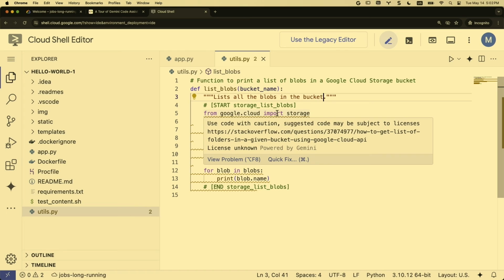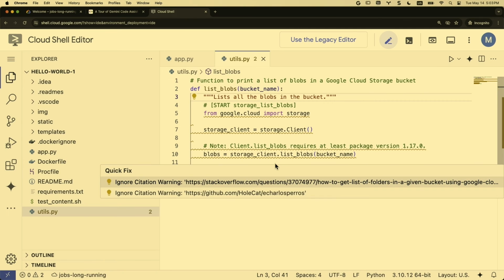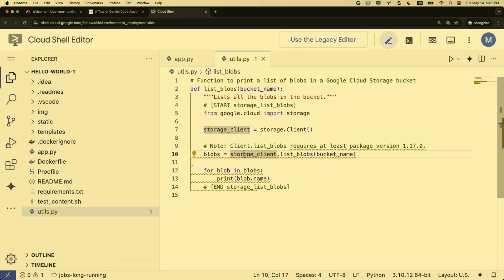If I hover over it, it says use with caution. This is a pretty neat feature, I think, because this tells us where this code comes from and what license there might be attached to it. So here you can just accept it, accept the citation warning. Maybe you're OK with Stack Overflow code.